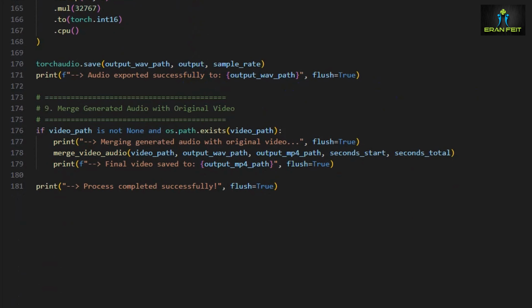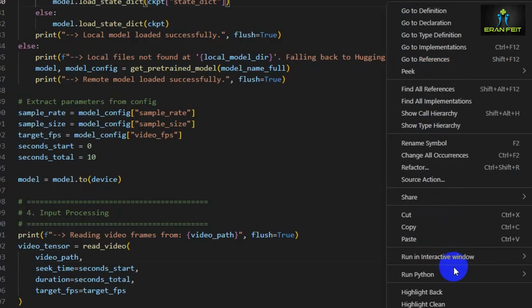So, at last, we need to merge our video and audio. We are doing it here. Finally, we merge our newly synthesized audio track back into the original video and export it to a final MP4 video file. So we're ready to run the code.